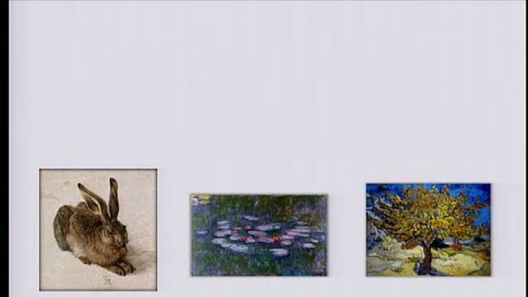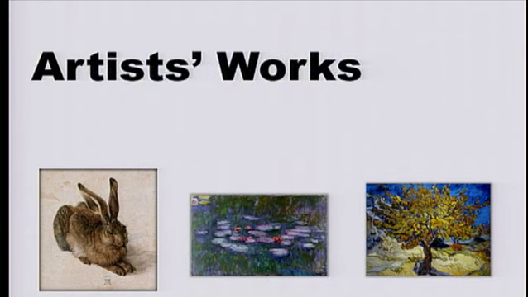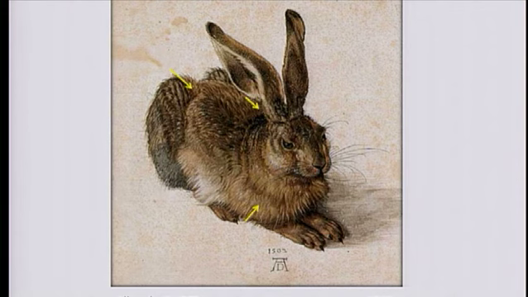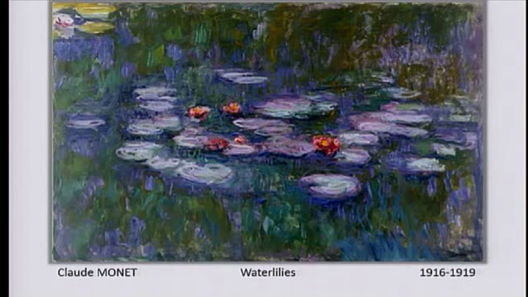Now, let's have a look at how artists use texture. As an element of art, textures are found in artworks. Albrecht Dürer showed the fluffy texture in his work, the hair. Observe how the artist used texture to suggest mass and volume. Artists also use thick paint and expressive brush strokes to show texture.